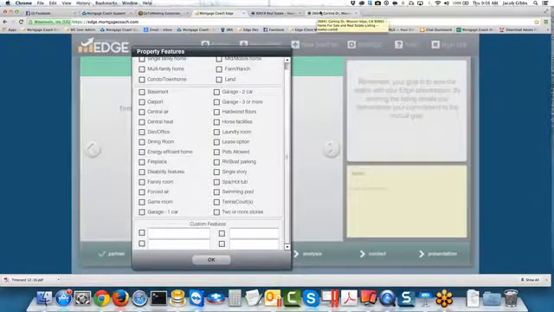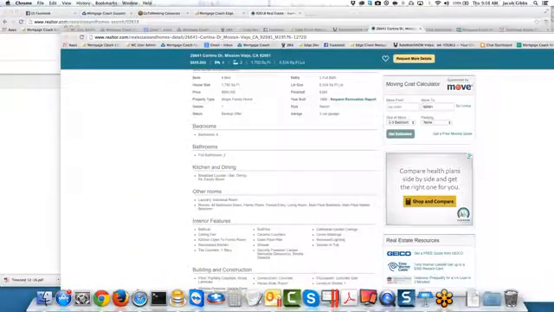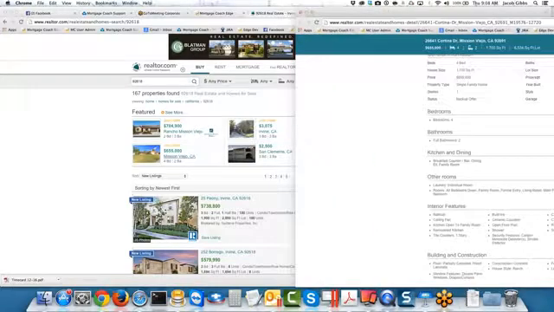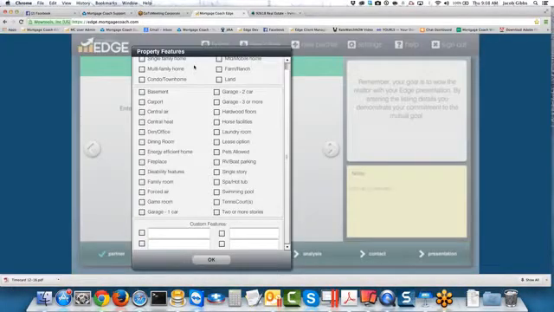and I'll tell you probably the easiest way to do this. I've got them in multiple tabs right now, but the easiest way to do it is separate windows so that you can jump back and forth between the windows. For instance, if you have a second screen on your computer, you probably want to move this over to your second screen. That way you can just refer to it and start filling in the details. So I know you guys can't see my second screen, but I'm going to go ahead and pop it up there so I can see it. And then I will start filling in some of these features.